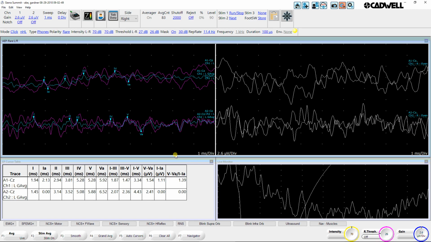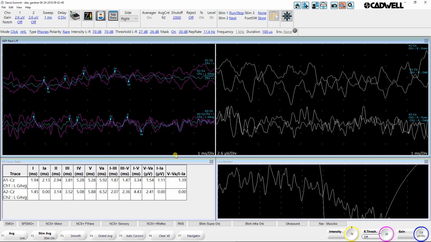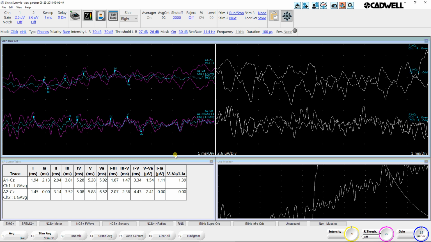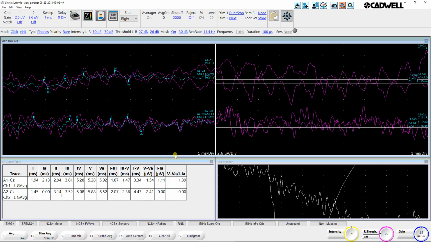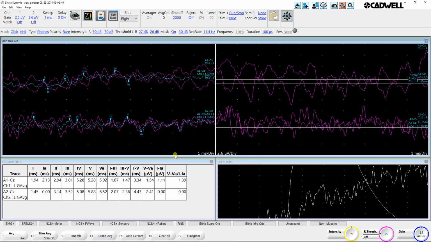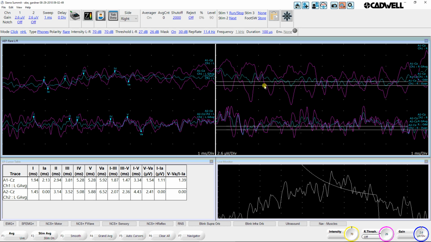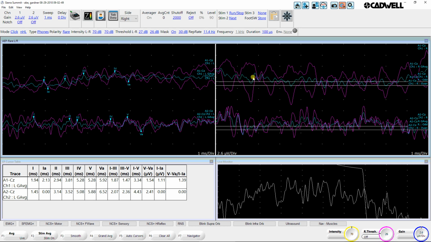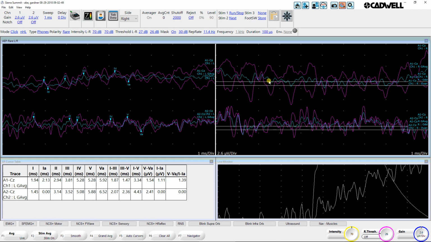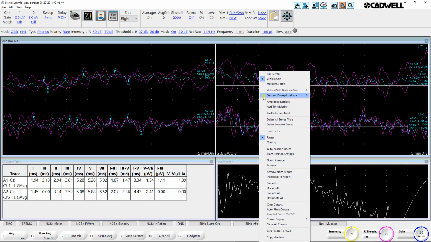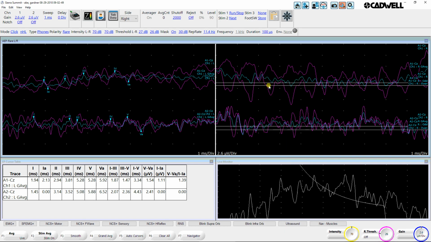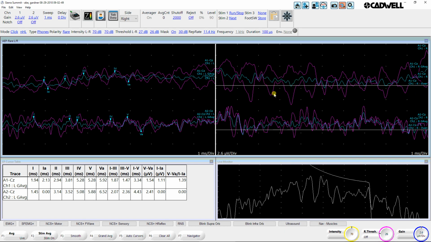Go ahead and stop once I see everything replicating. I'm going to push the store button on the base unit, and then push F4 to do the grand average. I want to do that before I move my live traces down, because the grand average is going to show up wherever my live traces are. So at this point I can drag these down. I want to go back into trial selection mode so I can pick 2 at once. Drag these out of the way.